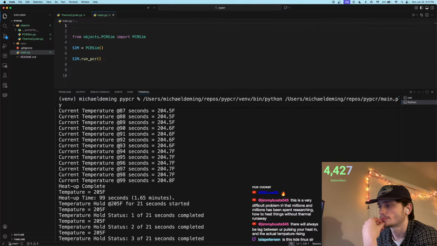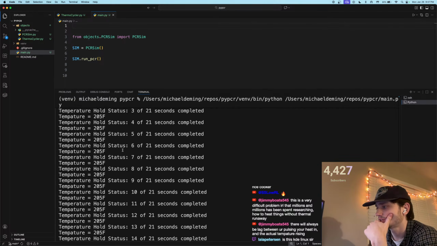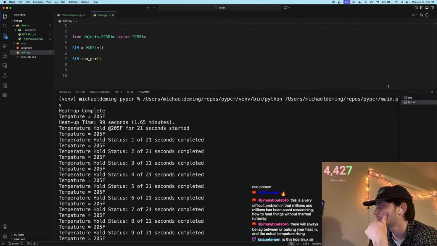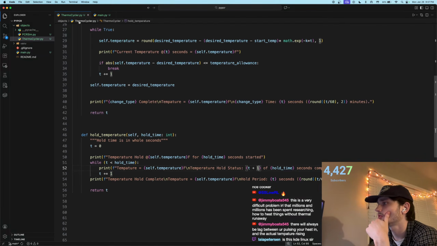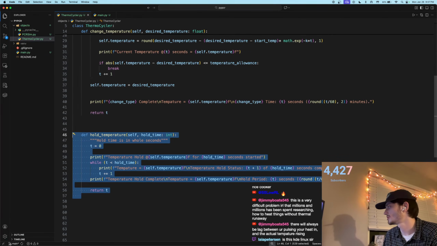Okay, cool. So the status now works good. Let me get a little bit of feedback on this hold temperature function. Should be pretty straightforward.